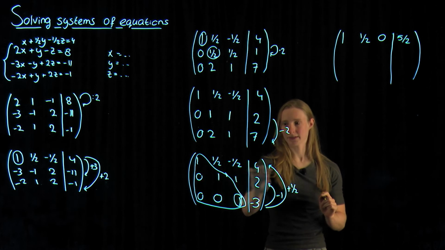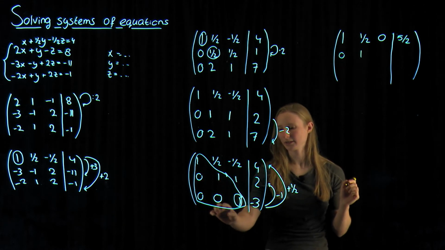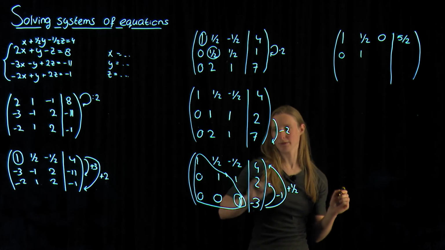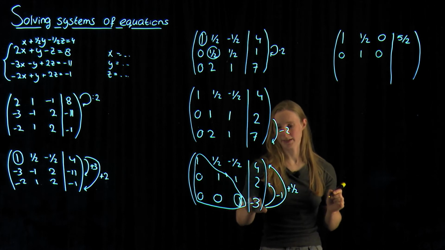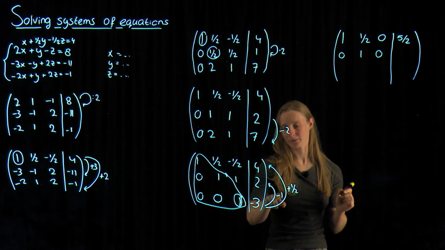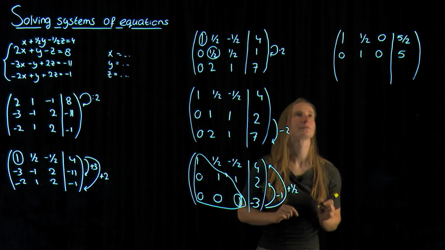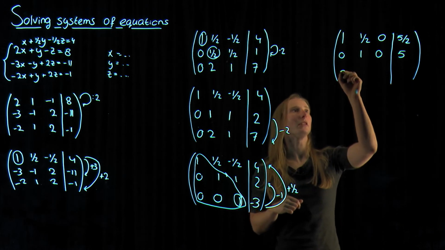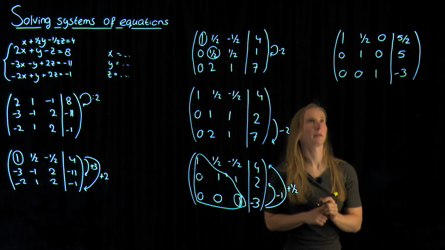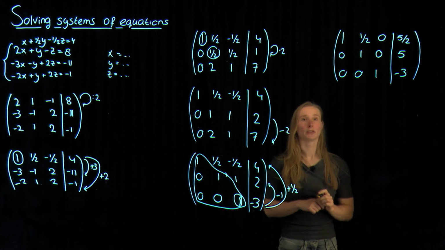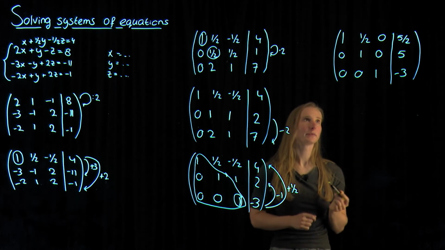Then we look at the second row. So these first 2 elements remain unchanged. Then we do 1 minus 1 is 0. And finally here we have 3 times minus 1. So 2 plus 3 is 5. And, well, the final row, we were already happy with that one. So there's just one element that still needs to be adjusted, namely this one here.